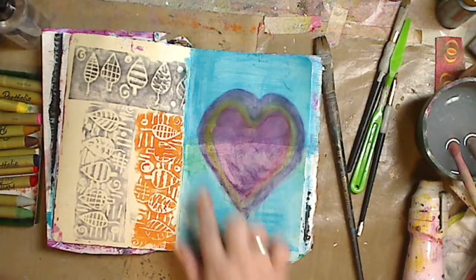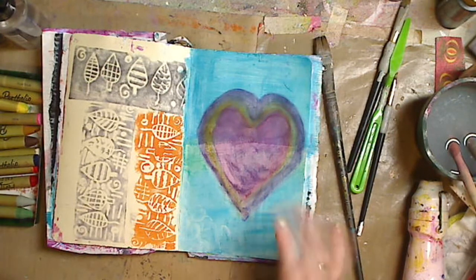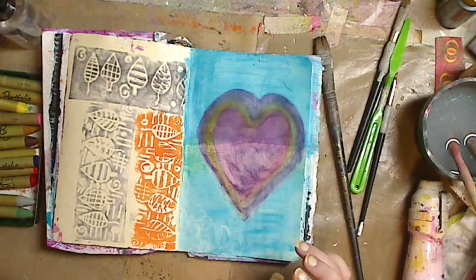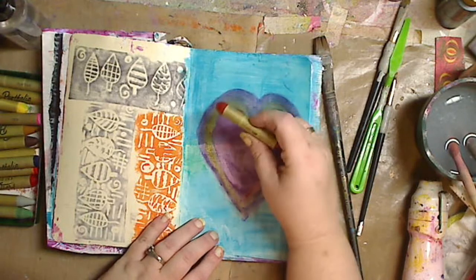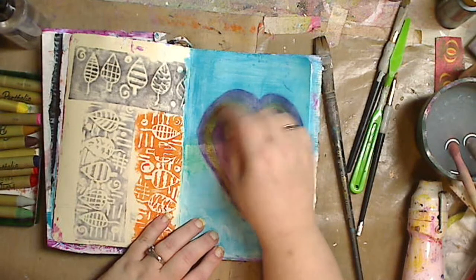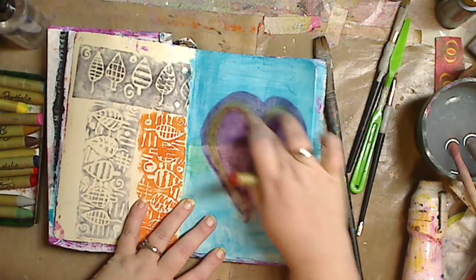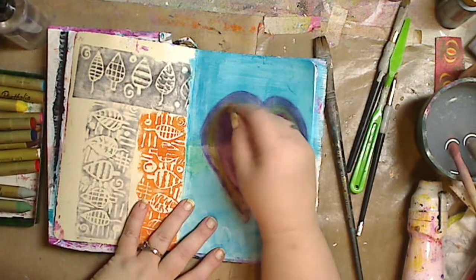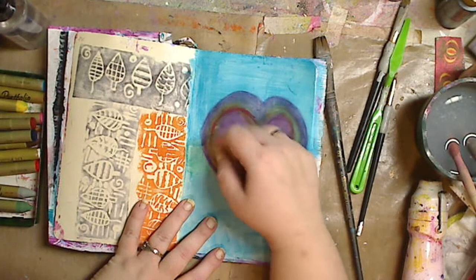Okay. All right. So I'm not digging that inside, although it's almost like a Sacred Heart kind of vibe, but that's not what I'm going for. How am I going to get that orange out of there? I think I'm just going in with some more of the rust. Let's see what that does, if that kind of darkens it enough. No, not fun. That was not a fun one. This is called red. So clever.